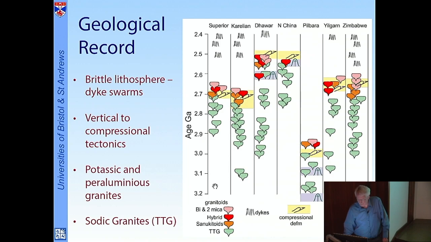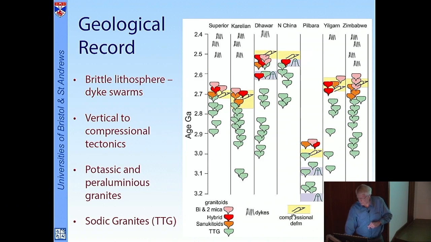The TTG suites that you're all familiar with are in green, the sort of getting moving, ending up with, if you like, more potassic granites at the end. In a common narrative, the lithosphere stabilization in these different places is often marked by the development of these more potassic granites. And many of you are now putting lithium pegmatites in there too. But anyway, these potassic granites, as he slightly tongue-in-cheek put it, are clearly of different ages in different places, and we shouldn't expect them all to be the same age. But they're interpreted to reflect the stabilization of old lithosphere in these different places.